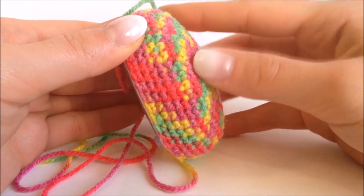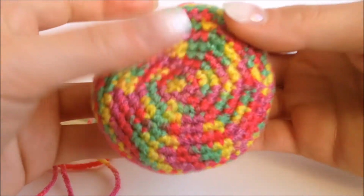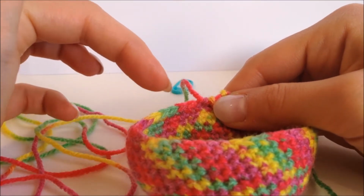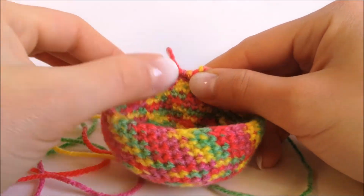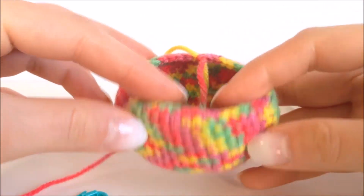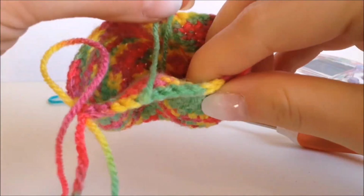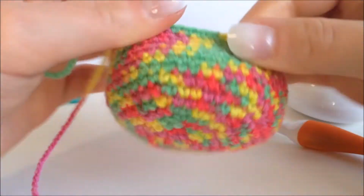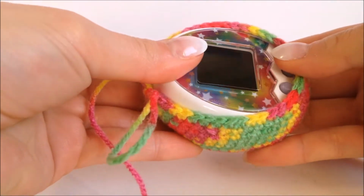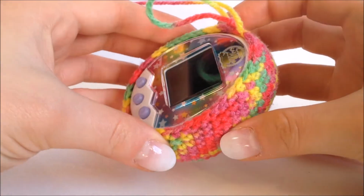So now we're going to do the last row, and we are going to make single crochets all around. So one single crochet in one stitch. So one single crochet, one, and all the way around. Okay, so I am back. I have made the last row of single crochets, so I'm going to check once again how this looks on my Tamagotchi. Okay, this is super tight. And this is how it should look like.